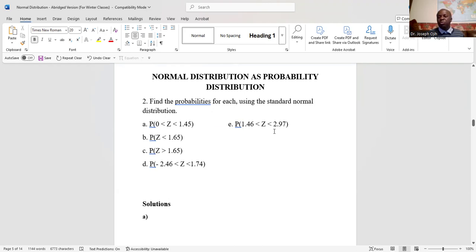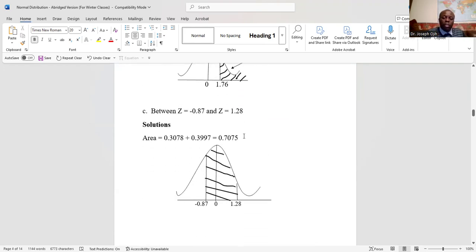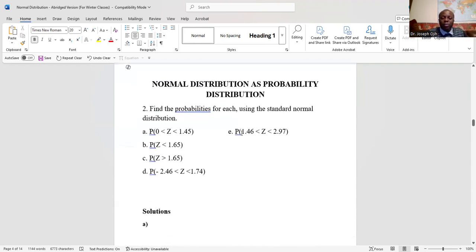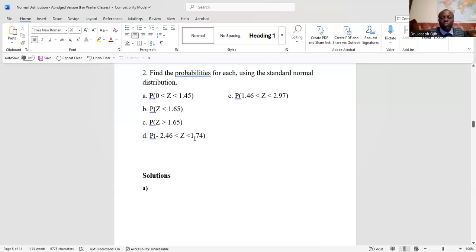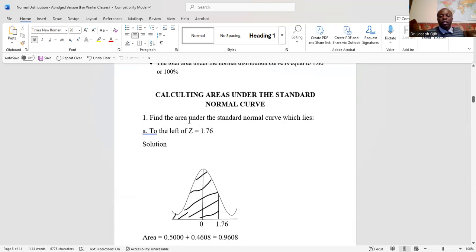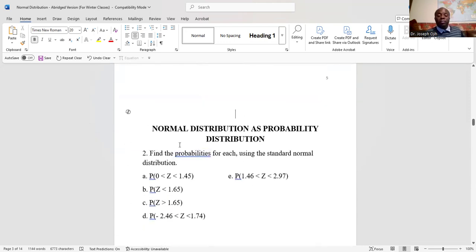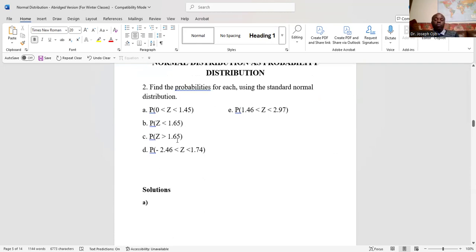So let's try maybe 2 here, because it is the same process as the one I just did. It is only a matter of semantics, put that way. So let's try part A. Maybe try another part here, another one here, and then you can follow that direction to do the rest. Otherwise, like I said, it's the same as the one we just did. Here they call it area, and they tell you to the left or to the right. Here they did the same thing, but they use symbols instead of words, and they use probabilities instead of area. So the first one I'm going to try is this one here.